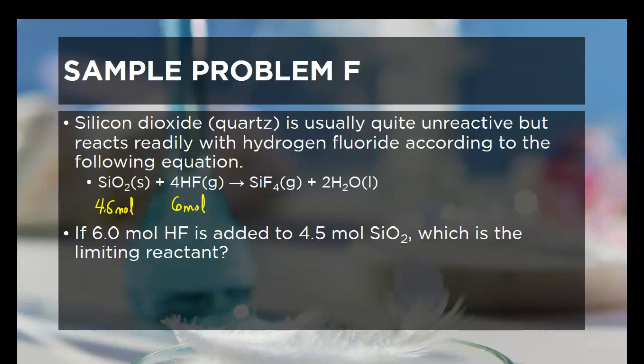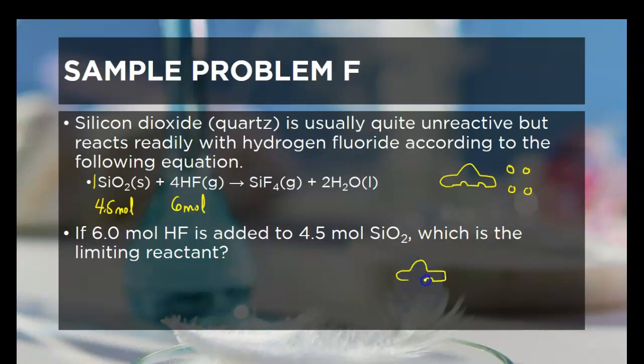Yeah, that's what it's tempting to say, the 4.5, because there's less of it, right? But we have to look at the molar ratio. There's 1 mole of this to 4 moles of this. So I try to think of something that has a 4 to 1 ratio. Like, let's just say a car: you've got 4 wheels for every body of the car. I know it's a lot more complicated than that, but let's just say it's made of the body and 4 wheels. So, in my analogy here, I've got 4.5 car bodies.